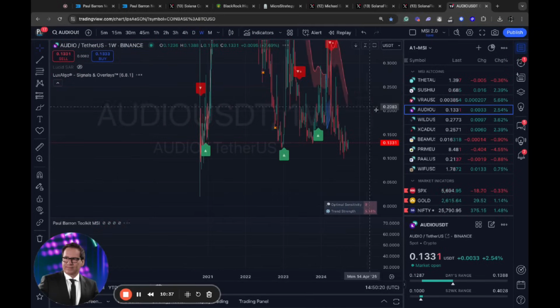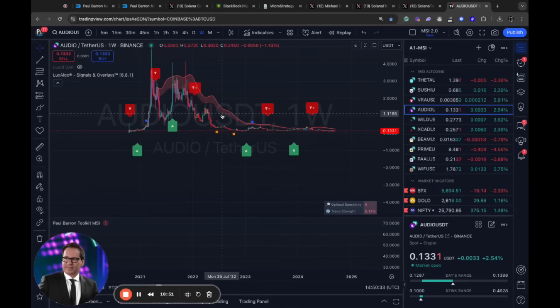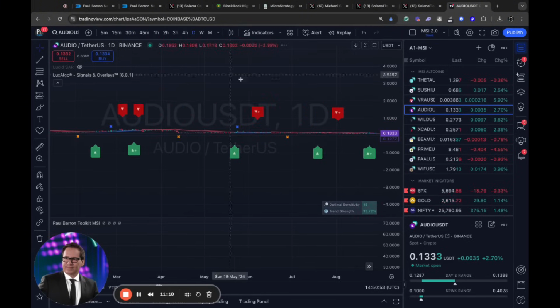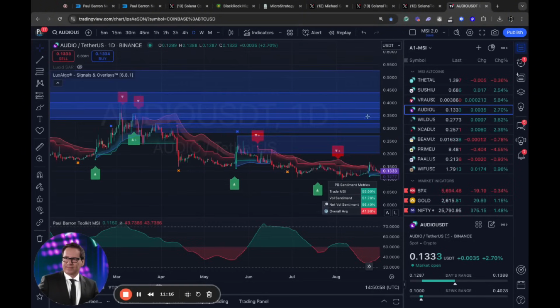Let's go to the weekly. Look at this. Look at where Audius is versus the potential for it. Do not think that this is gone. Music and the integration of creators is going to be huge. And this goes all the way back into that high right there, which was September 2021. Does anybody remember what that was? Yeah, that was the last bull run. And it was in the cycle of Meta and really a lot of innovation that was happening in audio. So this, I think, is another one that is going to be absolutely on the move in a big way. So lots to look at on Audius going forward.